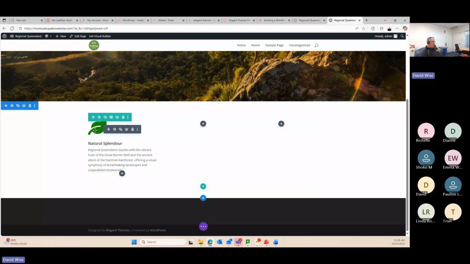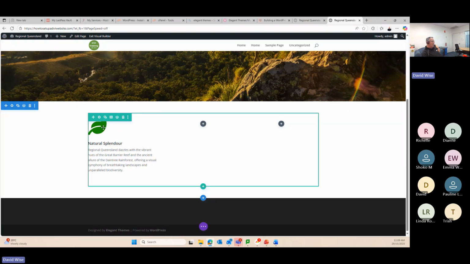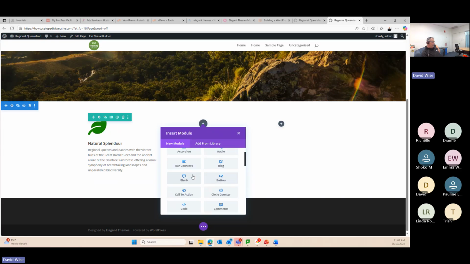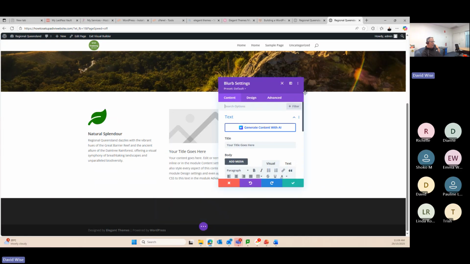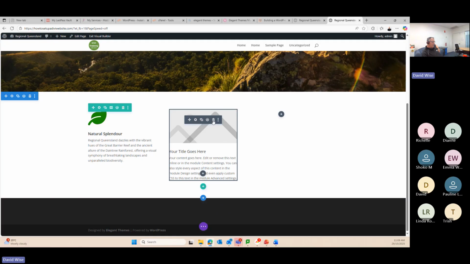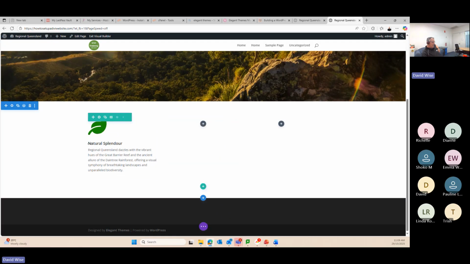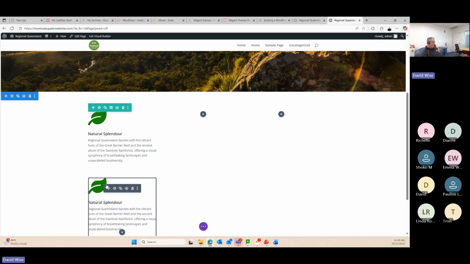Okay, now what I actually want to do is put two more blurbs there, but you'll see that I mucked around with the icon color and size, and I changed a few different things. So I don't want to have to go get another blurb module and redo all that again. So what I'm actually going to do this time is in the module, when I bring up the module thing, you'll see it's got the settings thing. Right next to that is one for duplicate. So I'm just going to duplicate that.